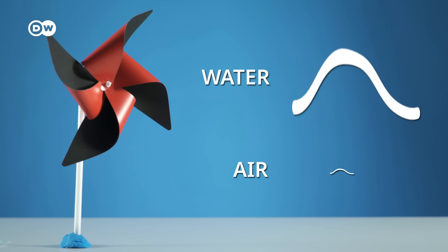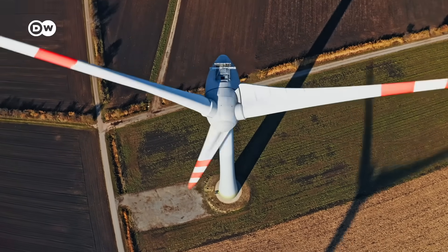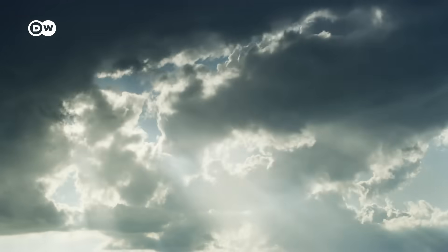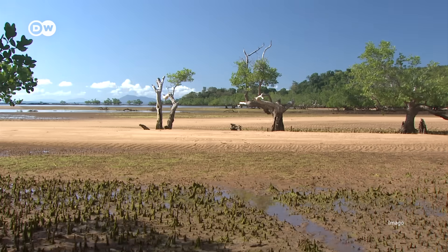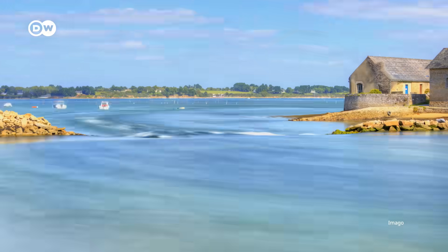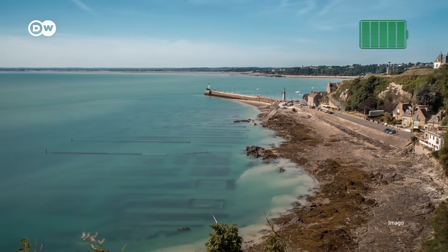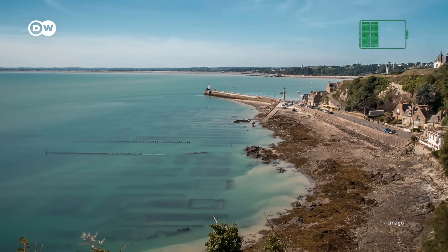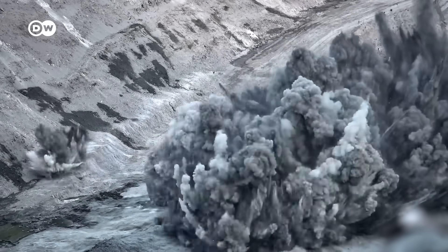Then back to tidal's trump card: predictability. Wind starts and stops blowing somewhat randomly, and the sun isn't always out, so these renewables can be difficult to integrate into the grid. Tides, as we know, are really, really predictable and consistent. So if batteries are charged when tides are flowing, we could use those batteries each time there's no movement and repeat at regular intervals. The other option is fossil fuels, but let's not even go there.